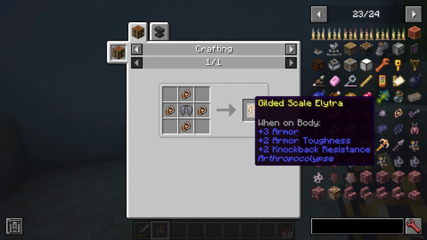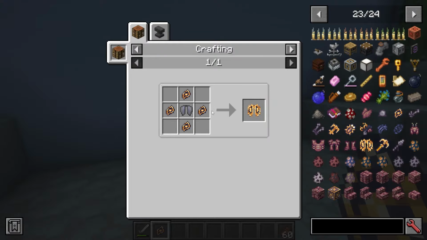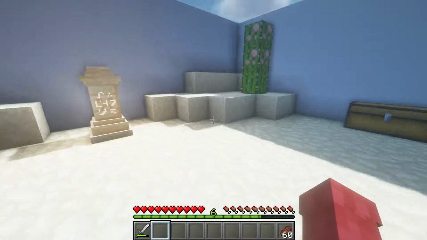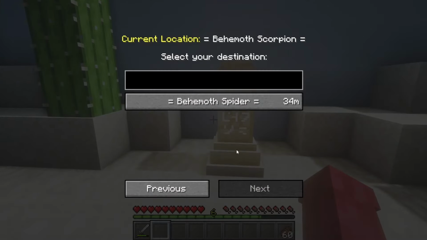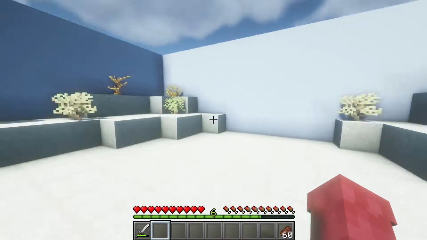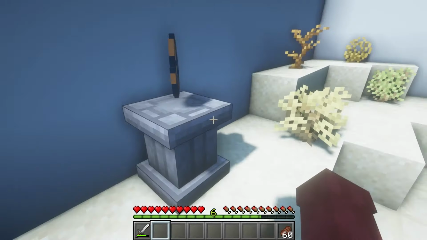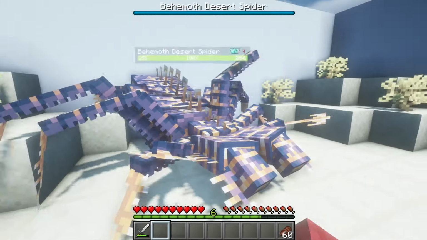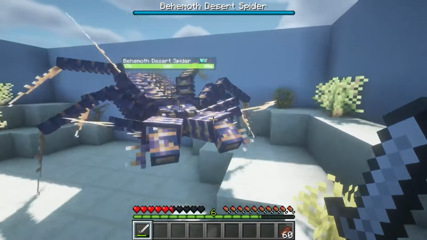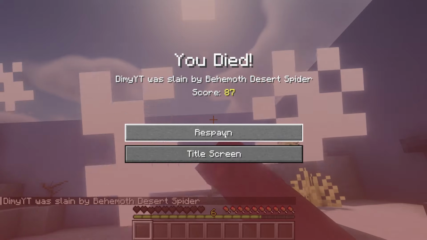And the gilded scaled elytra is just an elytra with 4 gilded scales surrounding it. It gives some better armor, some armor toughness and some knockback resistance, and yeah, it's just a better version of the elytra. Okay, so that's everything for the Behemoth Scorpion. Now, let's take a look at the big Behemoth Spider, which, I'm not looking forward to this. Okay, this one actually gives me the heebie-jeebies and is really strong.